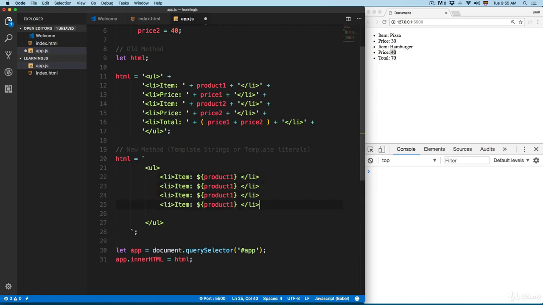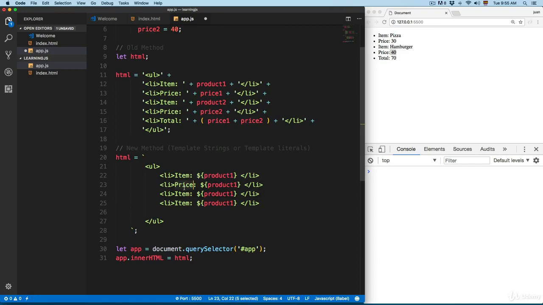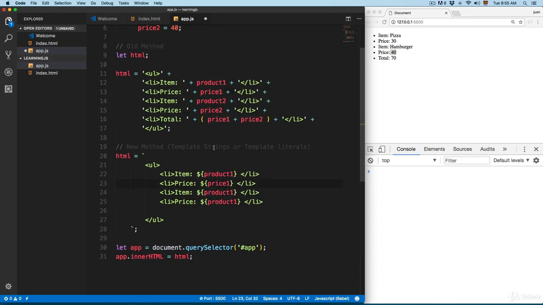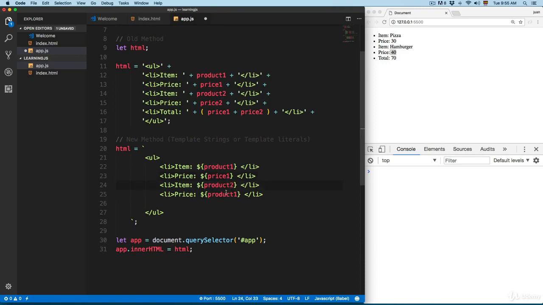So we're going to continue finishing this example. We're going to add, for example, price, the second item, and another price. So let's add price 1 right here, and product 2, and price 2.